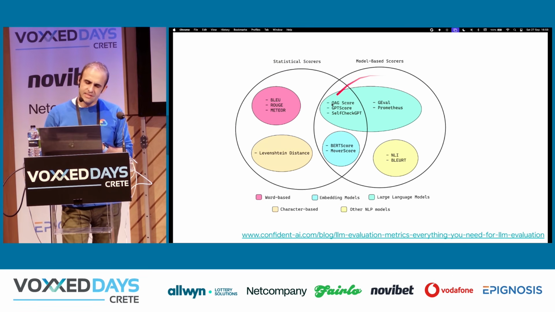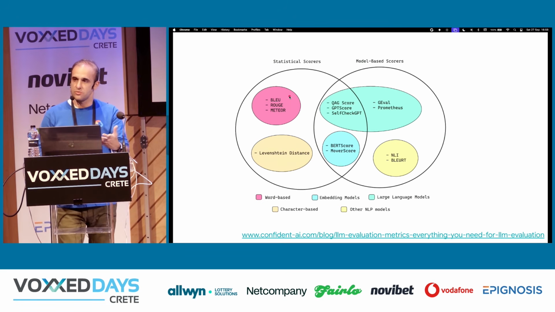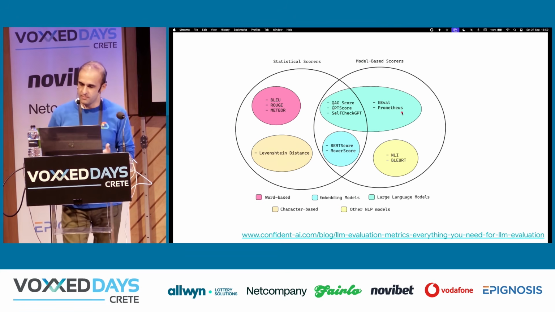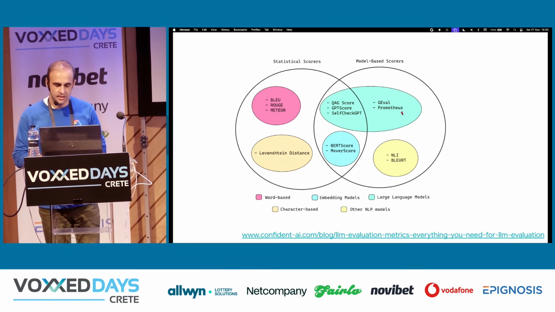And then there are some things in the middle, where they kind of combine both. They try to do statistics, but they also use a model to do that. I haven't really looked into this area, and I find it kind of complicated. I feel like you probably start with statistical metrics first, and then you will pretty soon move into model-based metrics, and I'll explain why that's the case.